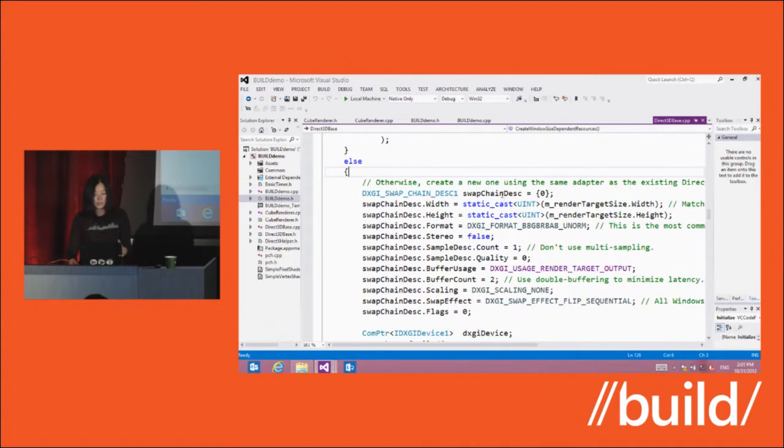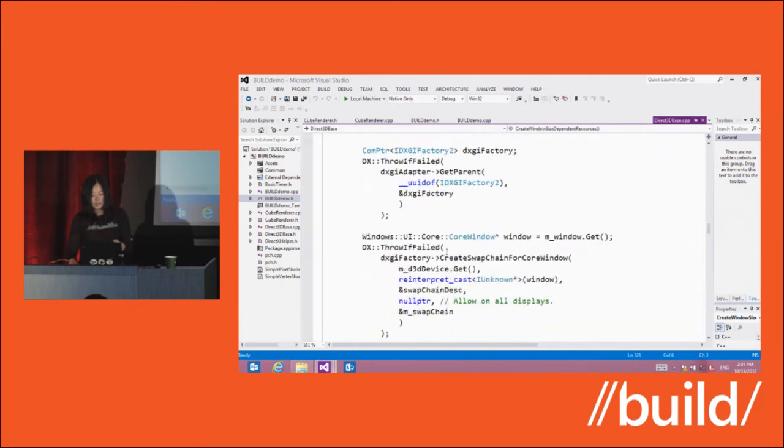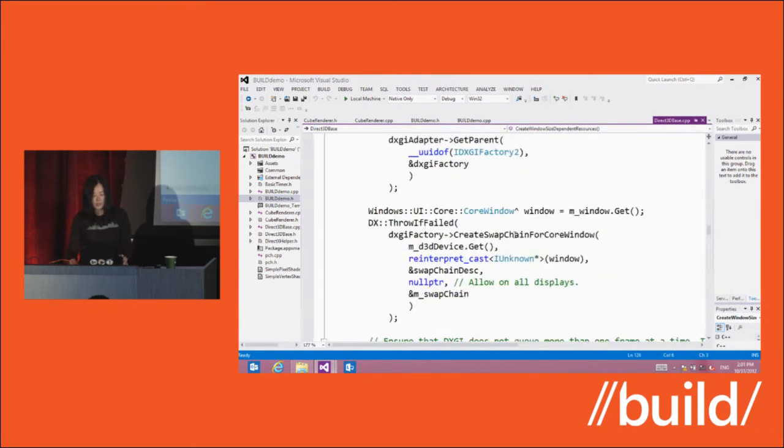So you define the swap chain description with all the properties. And the key thing you do here is really this method, CreateSwapChainForCoreWindow. This is where you create the swap chain and connect that to the core window. And from that point on, you're on your own to do all the DX stuff that you normally would do.